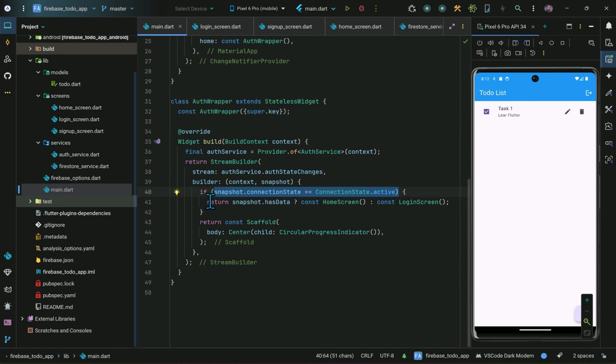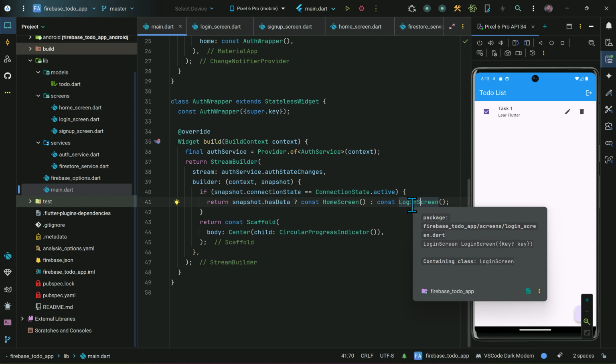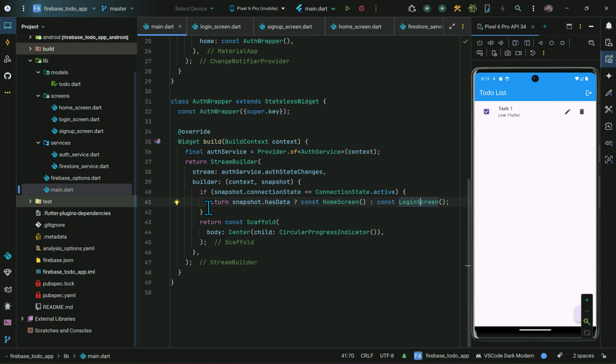Then we check again the return. If the snapshot has data, then go to home screen. If the snapshot has no data, then go to login screen. Data means whether the user is logged in or not. If logged in, then go to home screen. If not, then go to login screen. And if none of this is there, then return just a circular progress indicator.